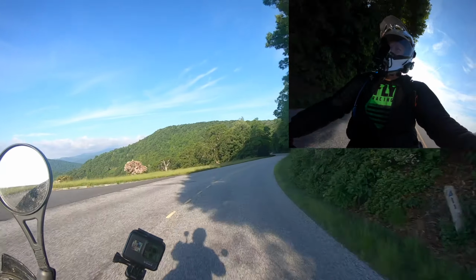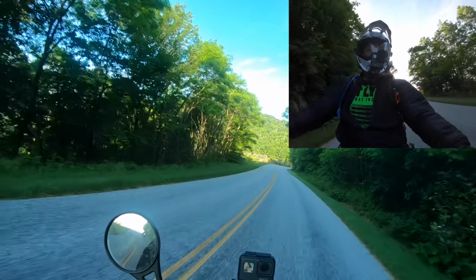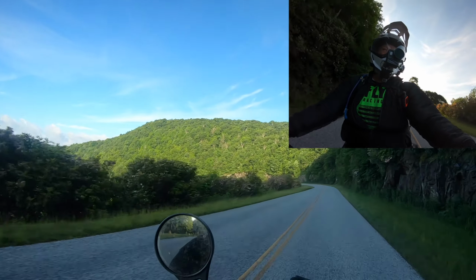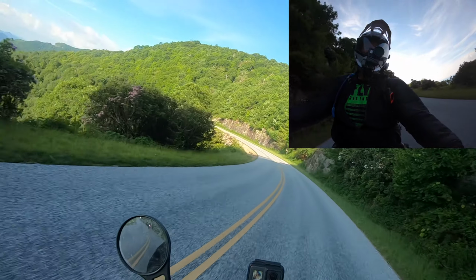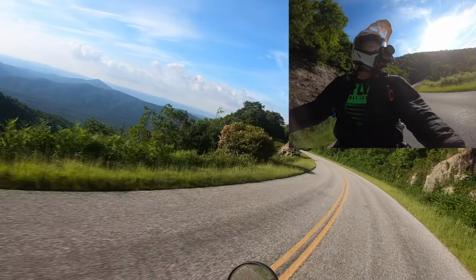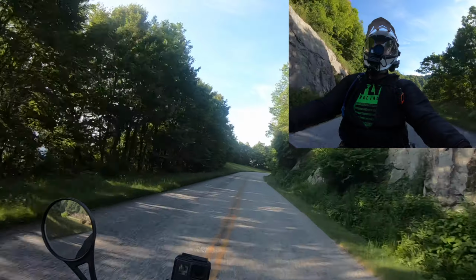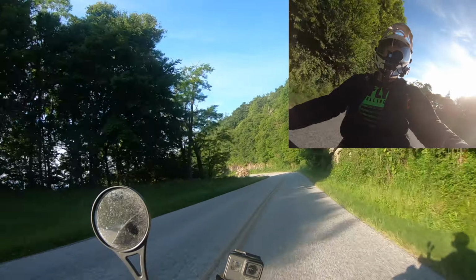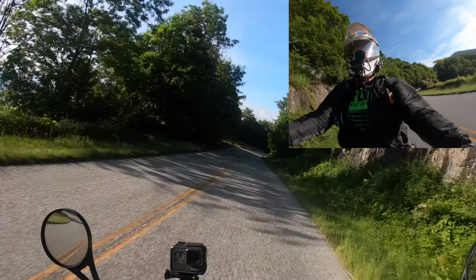So it is definitely different up here. I know one of the comments I had seen on the Facebook was that it's more scenic on this section of the 1000 versus the Smokey Mountain 500. And I can certainly agree with that. The fact that you're on the Blue Ridge Parkway, whereas you're not on the parkway at all on the Smokey Mountain 500, so views like this are just unbeatable. Once you're into the mountain roads, again, the trees block a lot of the view, especially this time of year when all the leaves are on the trees.